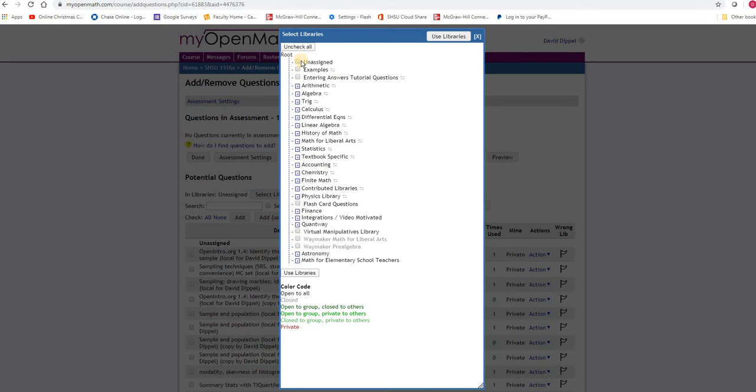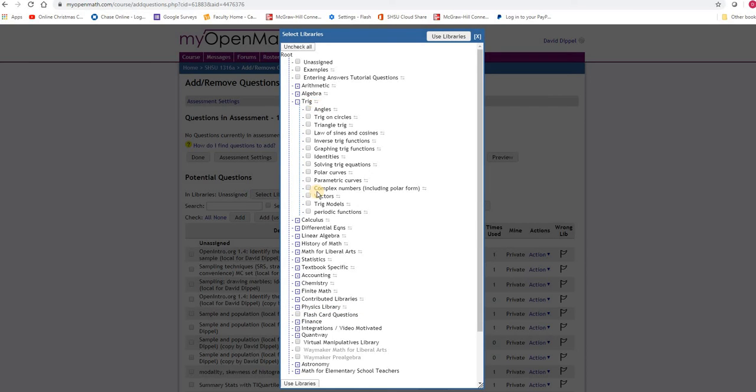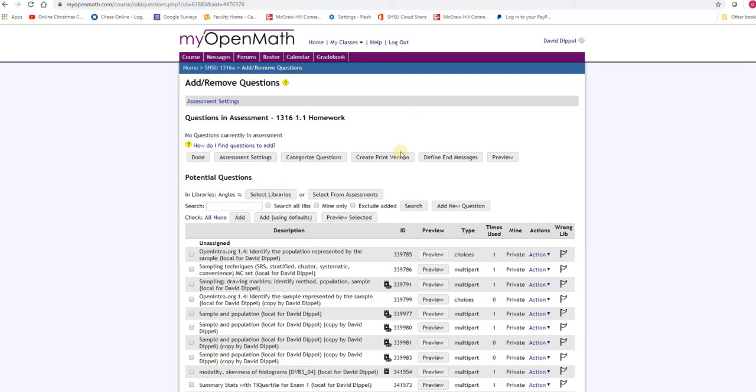So when I set up my stats, I went to statistics, finite, trig. So since it's 1316, it's a trig class, there's a list of assignments pre-made for trig classes. So I'll just pick angles and use the libraries.